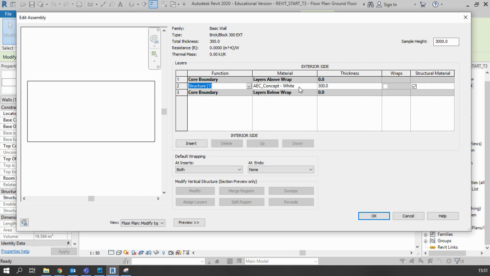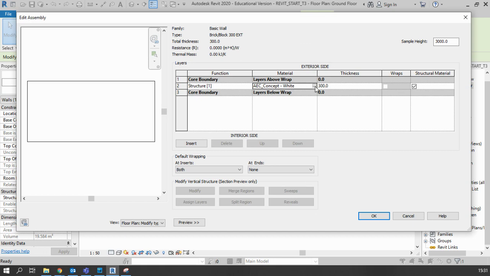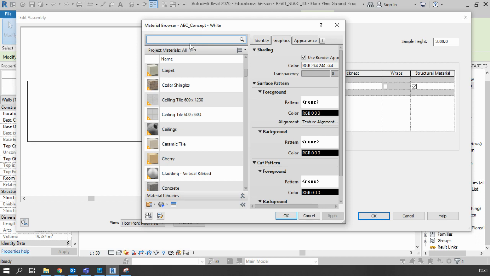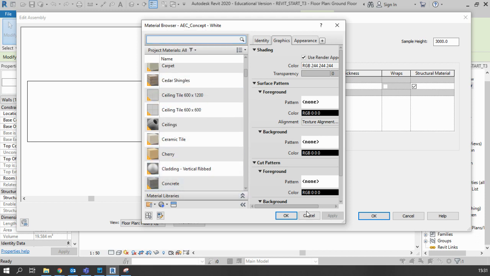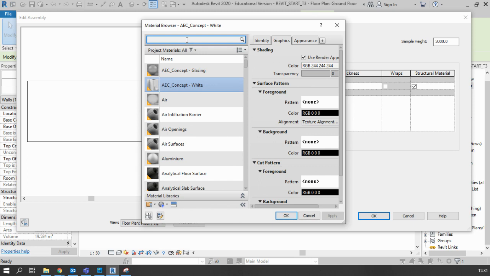The material, again, you can specify. If you click on the material, the three little dots should appear. If you click on the three little dots, it gives you all the materials, so you can search for different materials, which we'll do in a bit, to put into your different layers. Cancel there. Again, the thickness is quite important as well, so you need to specify the thickness as you go along. So we'll start here with our core, that structural core. If I click on the three little dots, I'll go to blockwork.